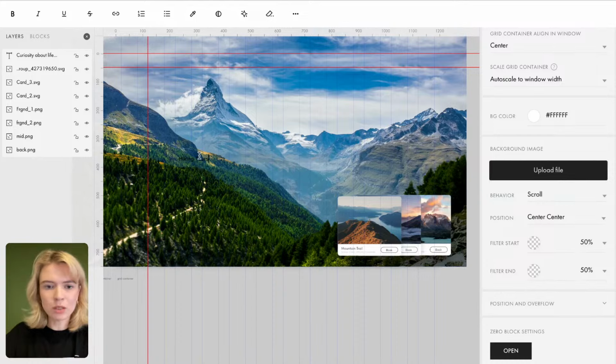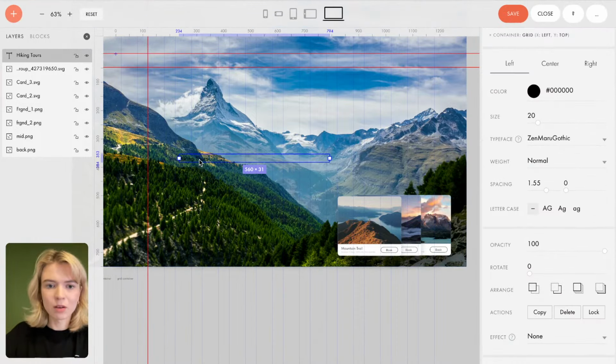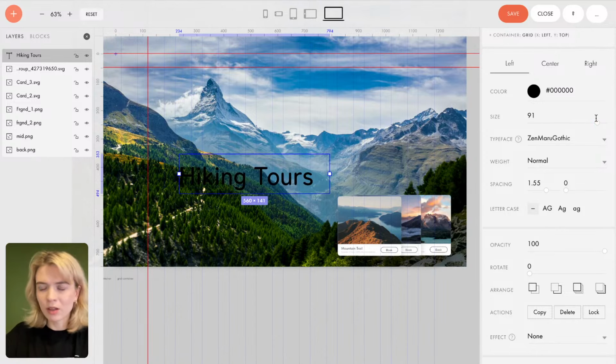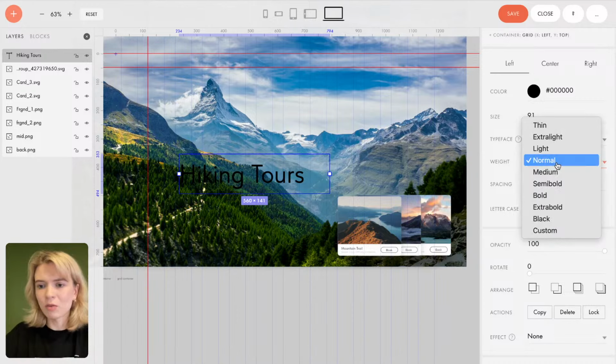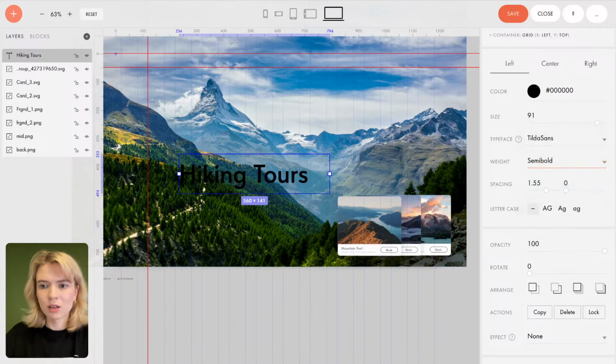Okay, and once you click on your text, you can scale it up like that, change the font, and change the color.